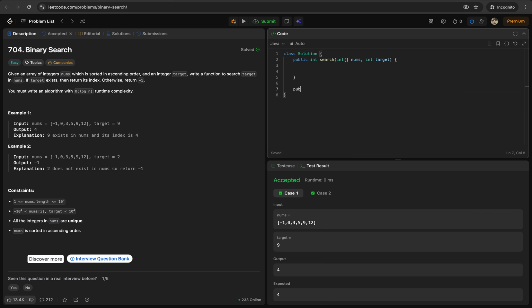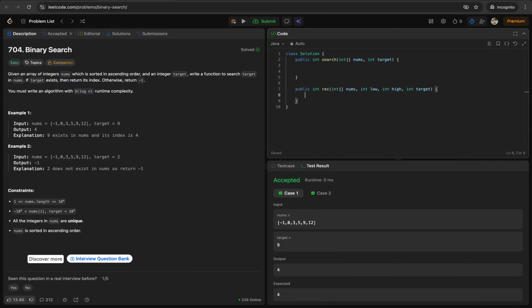So let's write a function, public int recursive, which takes int nums, and it also takes int low, int high, int target.